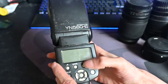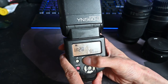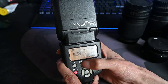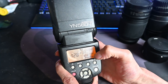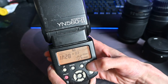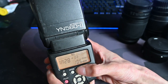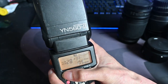I think I've switched it off there. And as you see here, you've got mode. So you've got manual mode, S1, S2, and multi. So you can basically just program them in to do whatever you want. And that's your focal length. So it's set at 50 millimeters. So you can do 70, 80, 105, 24, 28, 35. So you can do anything from 24 to 105 mil.